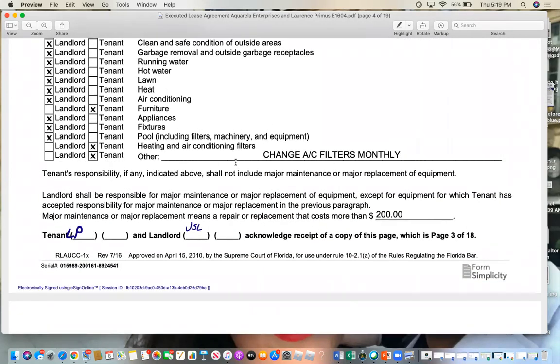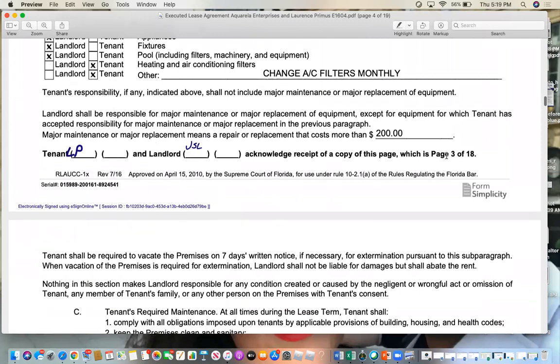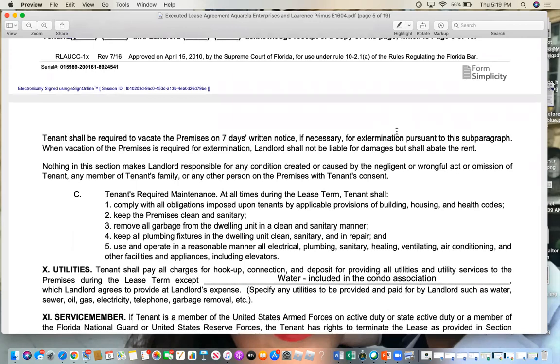Here, we're putting change AC filters every month, okay? And then here would be the $150, any cost up to $150, how we put it in on the contract to lease. In my case, it's 200. So anything that's over 200, the landlord would take care of. Anything under 200 would be covered by the tenant's expenses.